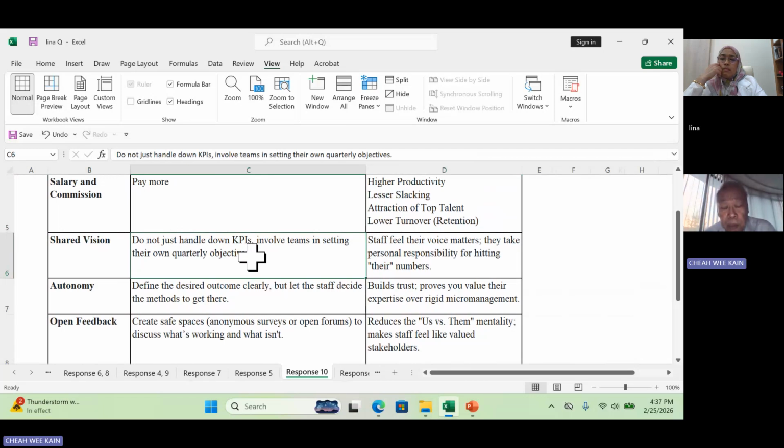KPI is meant for the boss to monitor and teach, if possible, on a weekly basis. Not quarterly, monthly, half-yearly, or yearly. No. If you want, you can have KPI, and not more than 2 or 3 KPIs, right? The KPI is to be used for the boss. The KPI is for the boss, not for the employees. The KPI is for the boss to train the employees.